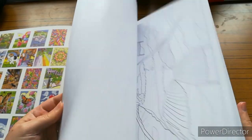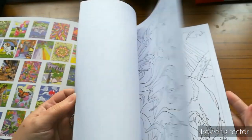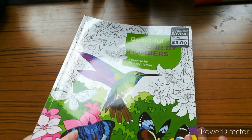Now, I don't know if I've coloured anything in this. This one is a bit more of a random, different kind of pictures book. This is kind of the ones that I prefer. No, I have not coloured anything in that. So that is Beautiful Colour by Numbers. I must start colouring some pictures in these books, guys.